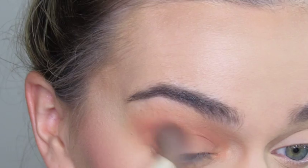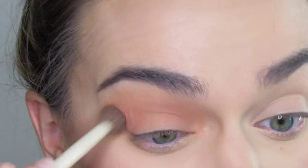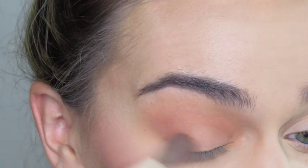Just want to make sure it's very nice and orange, just kind of creating this upside down U on my eyelid, blending it in my inner corner, crease, and outer V.